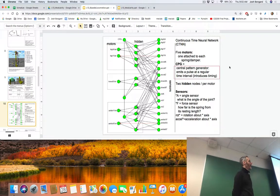Do we do anything to cater to the fact that any mutation to the CPG might have a bigger impact on the overall behavior than any other cell? It seems like it won't be equivalent. That's a very good question. If you imagine evolution mutating any of the synapses between the CPGs and the motors, intuitively that would probably have a bigger impact on motion than a mutation between any one sensor neuron and the hidden layer. Maybe. There is a lot of work in the literature on ensuring that mutations have a small impact on behavior, and we'll talk about that in the next lecture when we talk about modularity, trying to localize the impact of mutations on behavior. Here you may be right. Any one mutation may have a relatively big impact. We can't really know from this experiment. Any other questions before we move on?